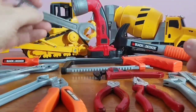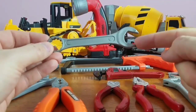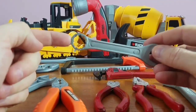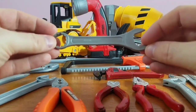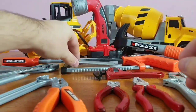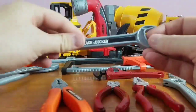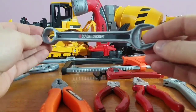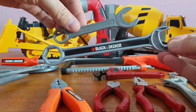Then we've got our wrench. It's actually a two-sided wrench. One side, and believe it or not, you can actually use this side too. Very cool. It comes in different sizes. Let's see if we can find a different one. Yep, we did. There it is. Oh, gotta go this way. See that one? Same type, but only bigger. Look at how big it is compared to this wrench.